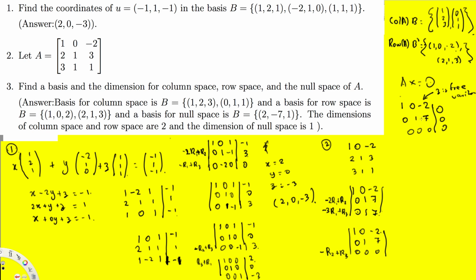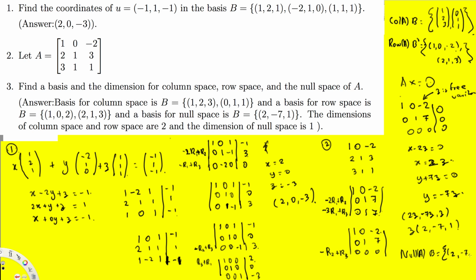Therefore I have to give everything in terms of the free variable. So let's create the equations. The first equation is X minus 2Z equals 0. Therefore X is going to be equal to 2Z. The second equation is Y plus 7Z equals 0. Therefore Y is going to be equal to minus 7Z. So we can write the answer X, Y, Z as 2Z, minus 7Z, Z. If I take Z common, that's Z times (2, minus 7, 1). Therefore the basis for the null space is (2, minus 7, 1).